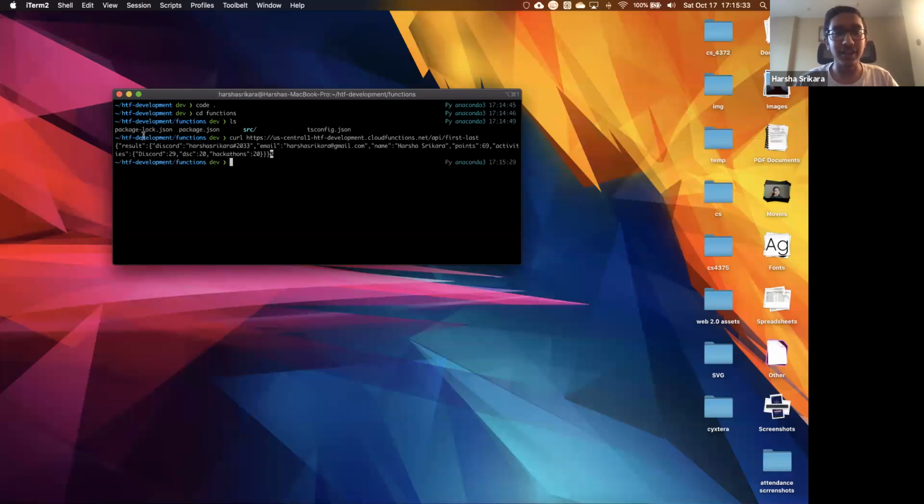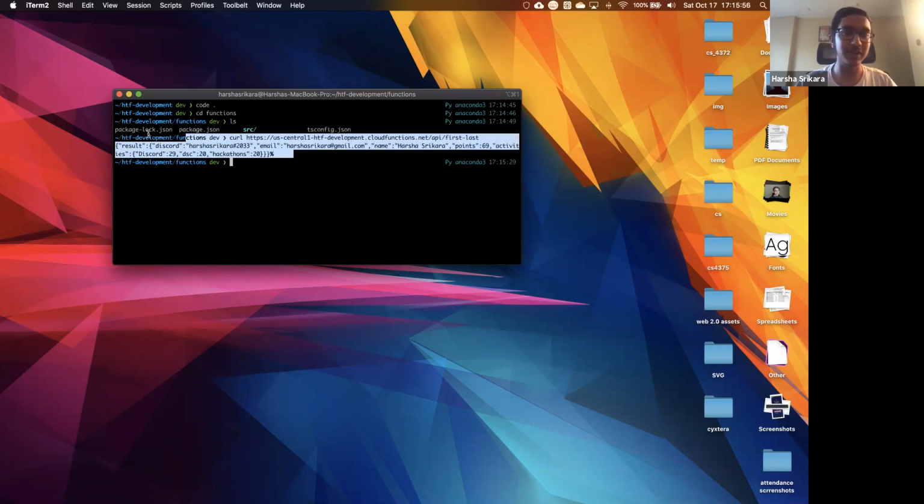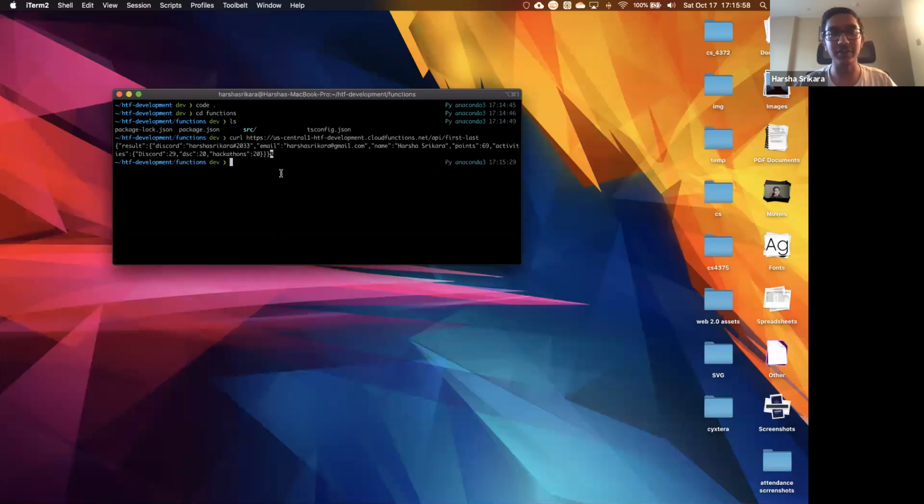This is what you guys should see. This is the heart of the ACM API that we're going to be exploring today. This one over here just returns how many points I have in Hacktoberfest, but what we're going to teach you is how to write your own function so that it returns how many points you guys have in Hacktoberfest. So if this works over here, that means you are good to go.